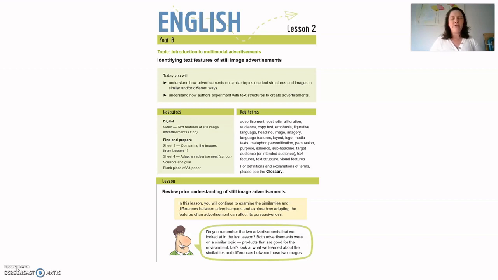So what I want you to do is make sure that you open your lesson booklet and you have this in front of you. And again, if you don't have a computer and you're working on an iPad or a phone or a device, make sure you have a piece of paper or a book ready to go for you to write all your answers into. Also make sure that you have advertisements 1 and 2 open and ready to go as well.